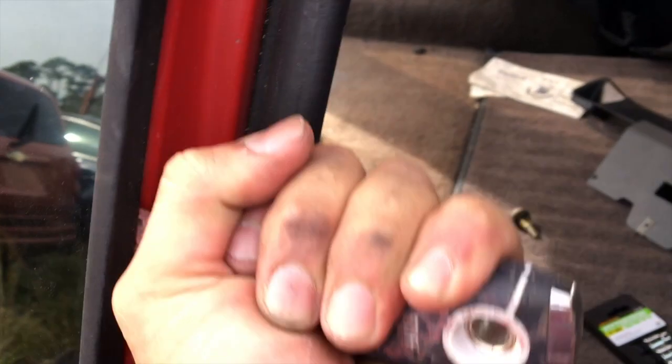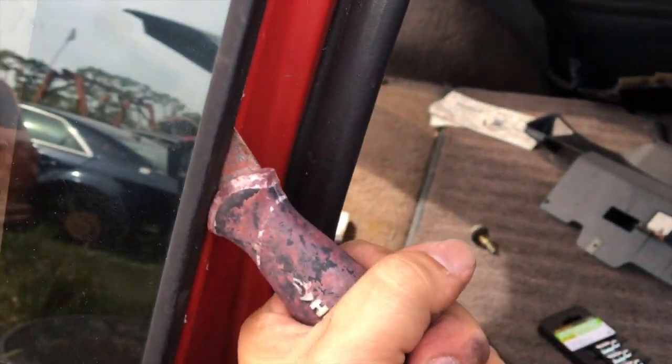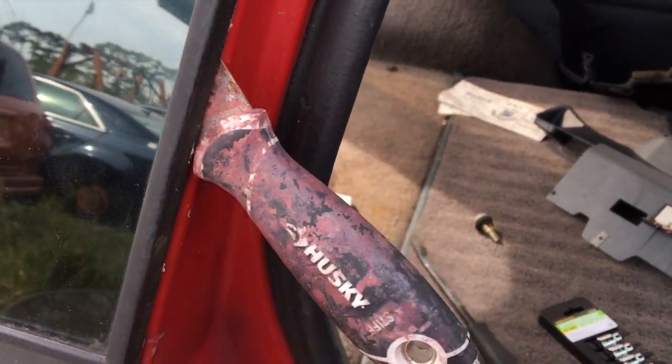I don't have my tripod with me, so this is going to be a little difficult, but anyway, I'm just going to kind of angle this side, whack it with the hammer, get it out. Alright guys, so I got it pretty well cut on this line right here. It's not going through for some reason, but it's pretty good.